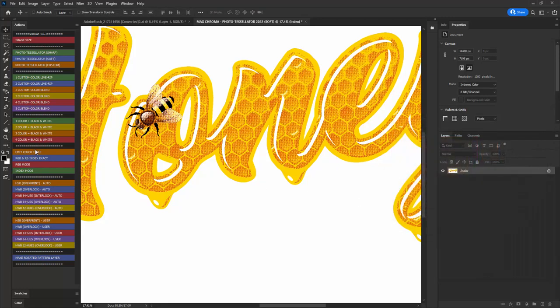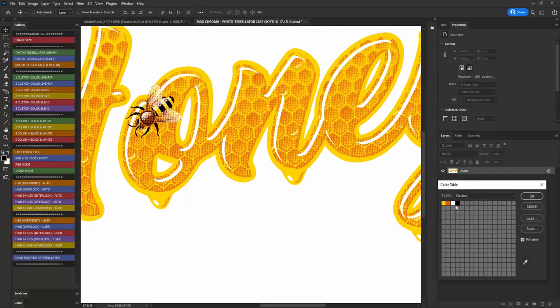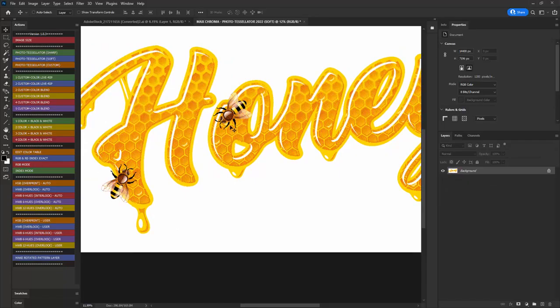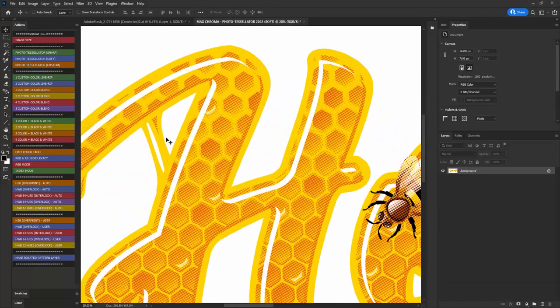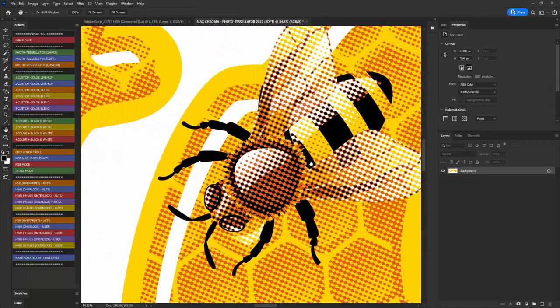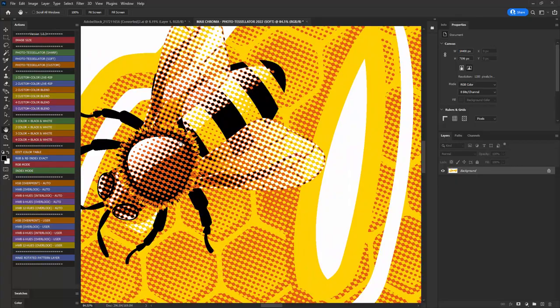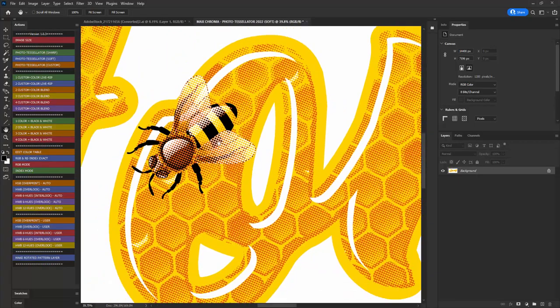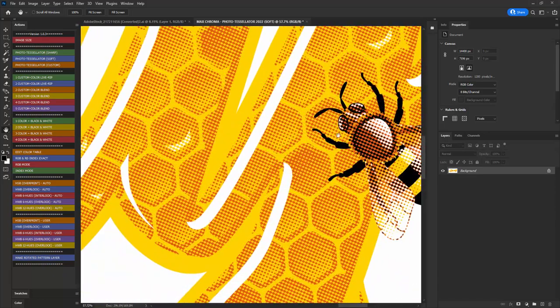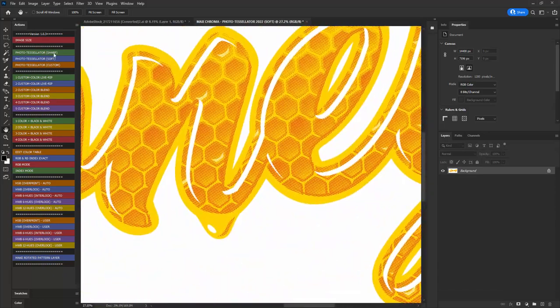And then I can do RGB and re-index exact. And now I can go to the color table and see I've just got it down to 4 colors, including the white background. If I go to RGB mode, that looks really good. That's just already converted into elliptical halftones, interlocking. It's like a black and orange and a gold over white background. And it only took a little bit of finessing between these two actions.